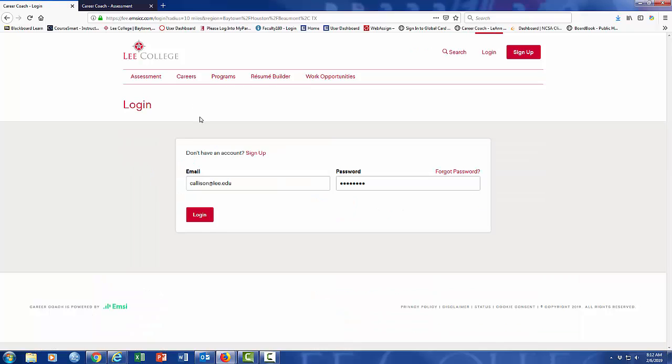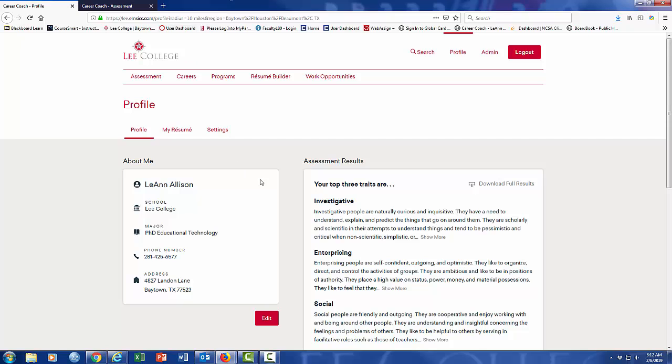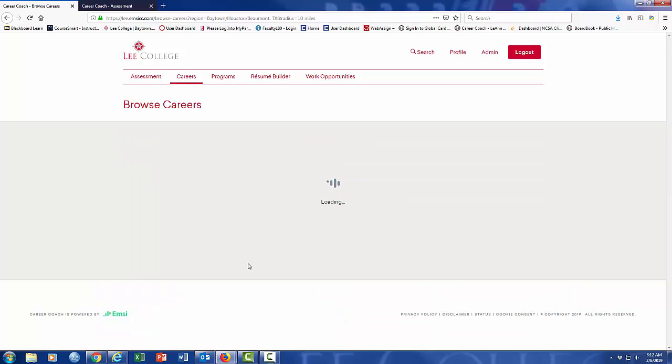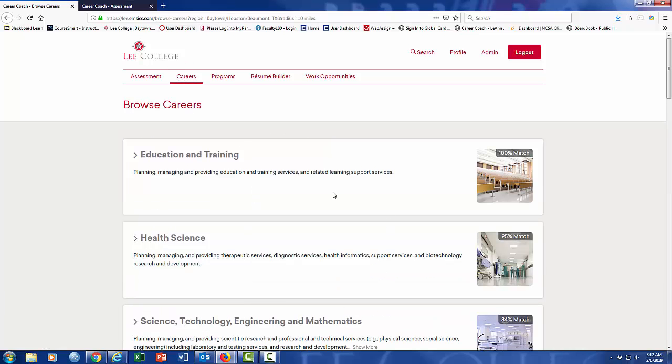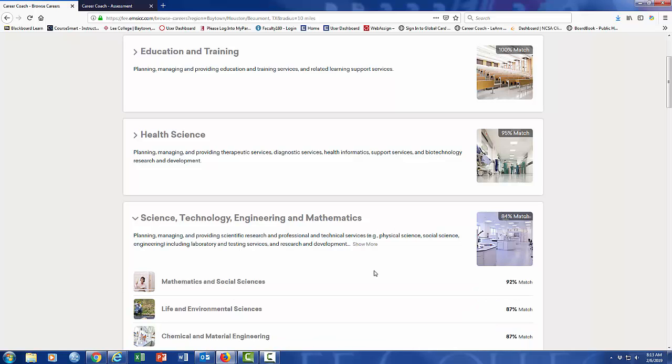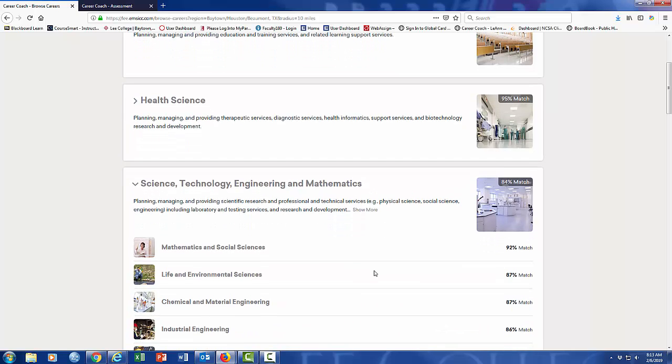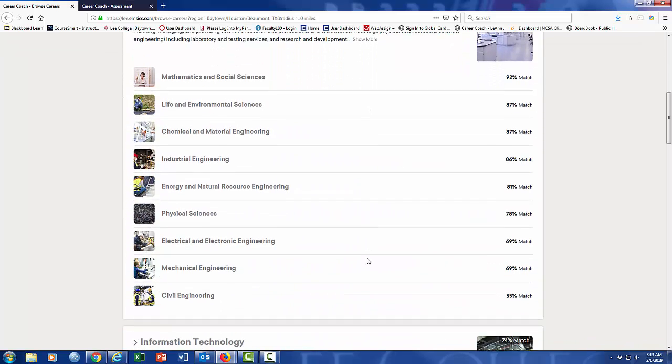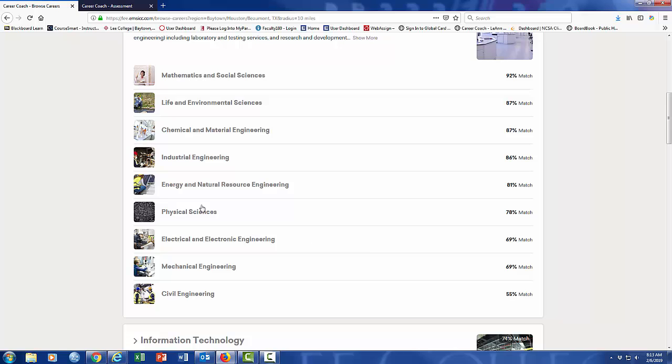So what you'll want to do next is click on careers. I got logged out because I wanted to show you how to use the other one. So when I click on careers, it's going to take me to my top careers here. You'll see 100% match on education and training. So I can click on education and training, or I can go down to STEM, which is what my true background is in, although I do this on the education side. I'm going to go down and show you, this was number 6 on my list. So I'm going to take a look at all of these different things.